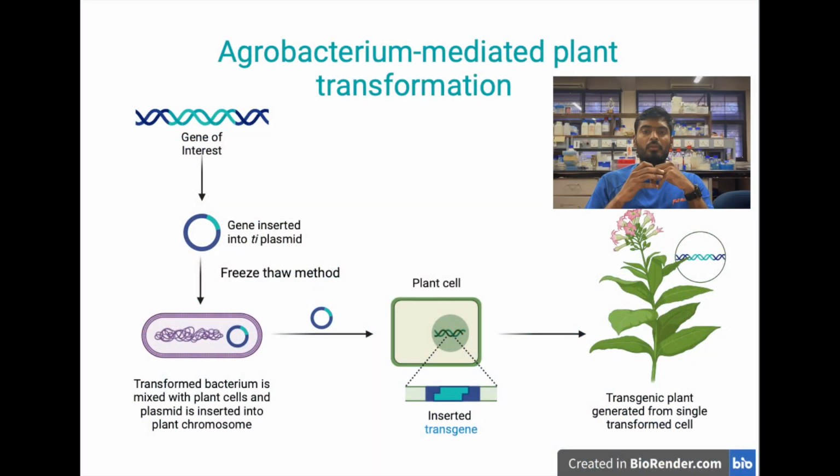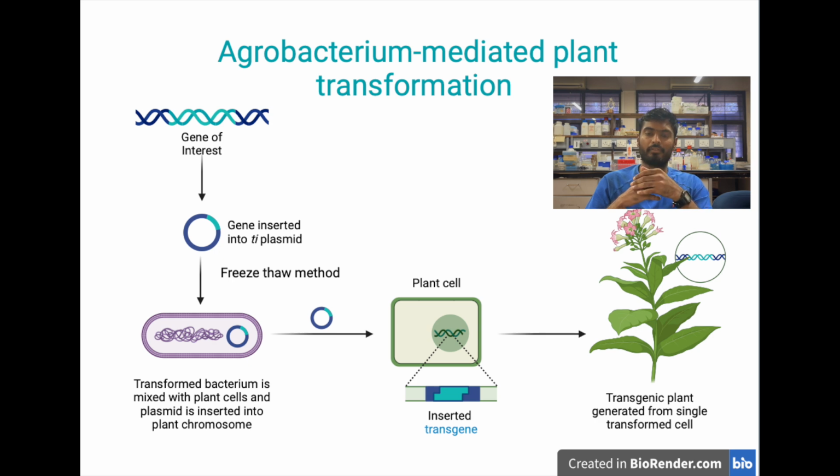The Agrobacterium has a natural ability. So we have hijacked this natural ability of the Agrobacterium to transfer our desired genes into the plant cells, and that's why we are getting transgenic plants with more disease resistance capacity as well as more crop productivity. So now I have cloned my gene of interest into the plasmid vector.